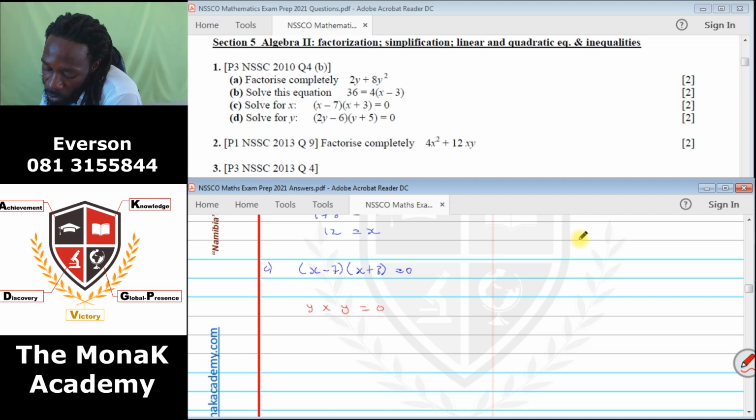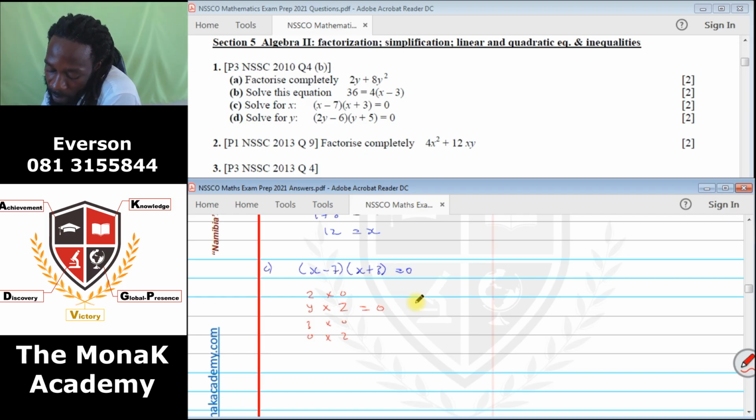So if this is a 2, the other one has to be, sorry, it can't be y by y. Let's say it's y by z. So if this is a 2, then the z has to be a 0. If this is a 3, then the z has to be a 0. If the z is a 2, then the y will be a 0. One of them has to be a 0. That's what we are just saying.